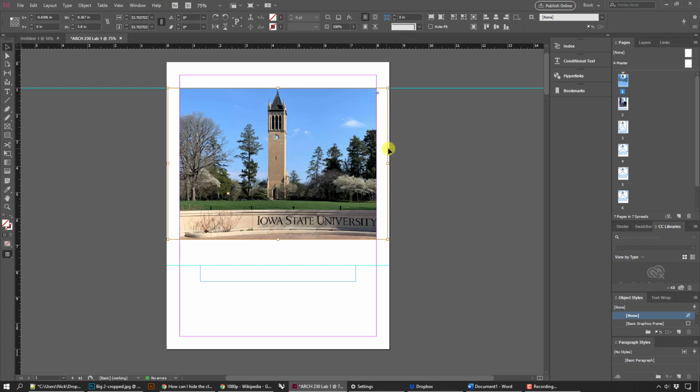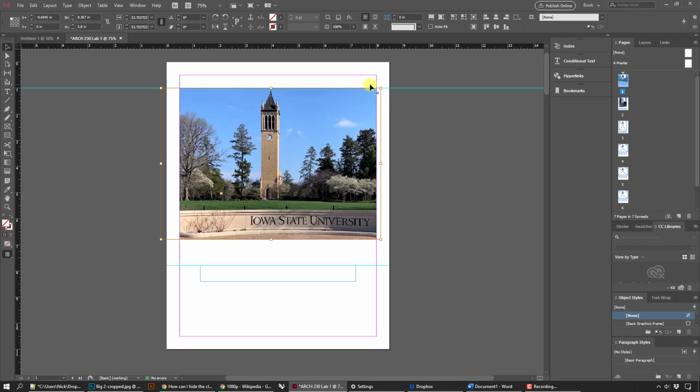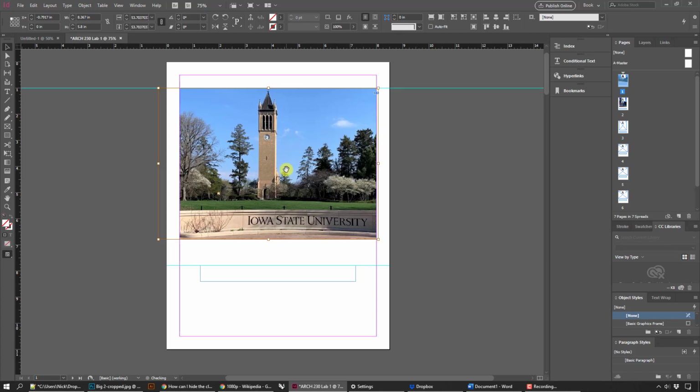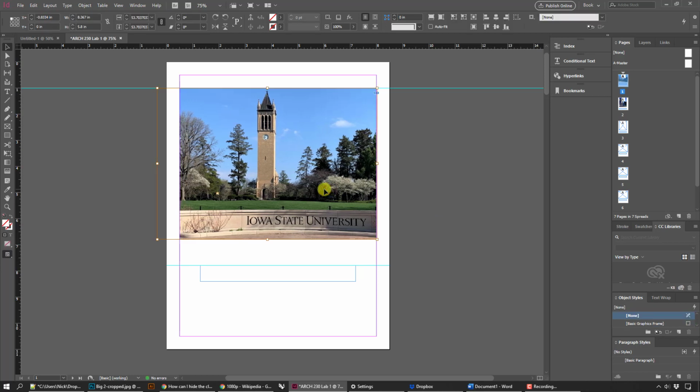You could crop it in Photoshop and see what it looks like. You can also crop it here. If I double click it, I can use the arrow keys to nudge it, and you can see I've still got some room here. That's the border of the image, so I can move it in there, and I kind of like that. It's up to you. But what you don't want is the extra white space. Don't go over the edge so that it doesn't fill in. I would always overlap it a little bit. You never know when you're going to be off a pixel and then it looks bad.